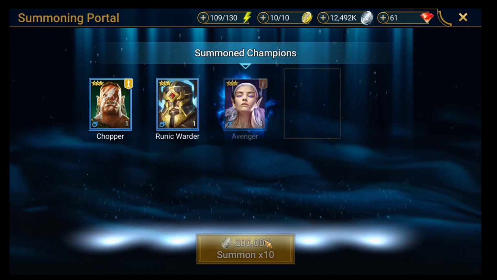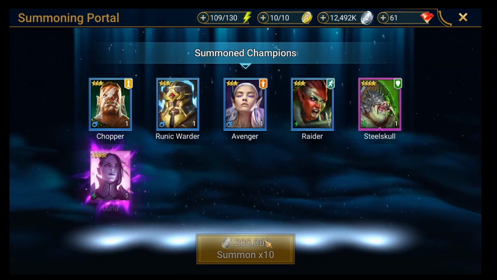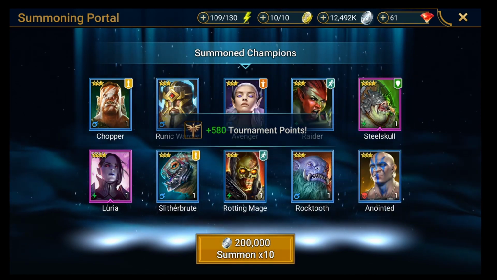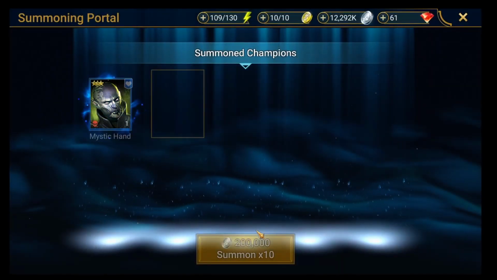Where are we? Runic Warder is actually pretty decent. Still Skull. That's good. We're moving on. That's actually a top tier epic, one of the top 10s. We will take it. Decent start. Come on. Let's have some gold, though, before the end.